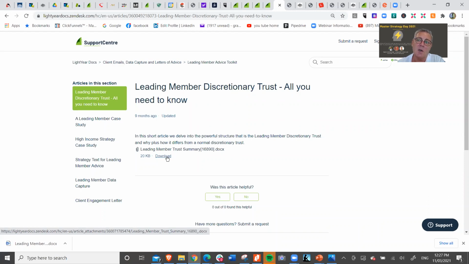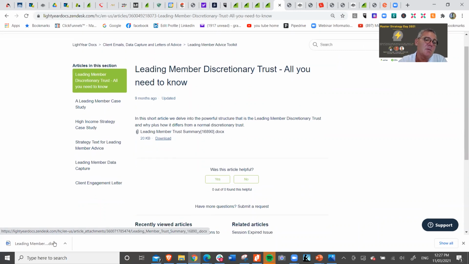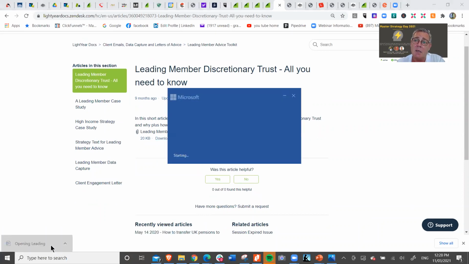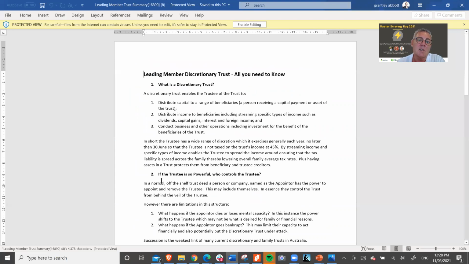And I'd actually go through a whole process and get rid of all your clients' old deeds, or at least spend some time if you've got it. If you've got like 200 client discretionary trust deeds, I'll be drafting up a letter, and hopefully Tim Munro will be drafting up a letter going out and talking about the importance. But if they want, you can say, well, what we've got there is an opportunity to make it a bloodline deed. And then that's the leading member one, which I'll cover more on our Master Strategy Day.